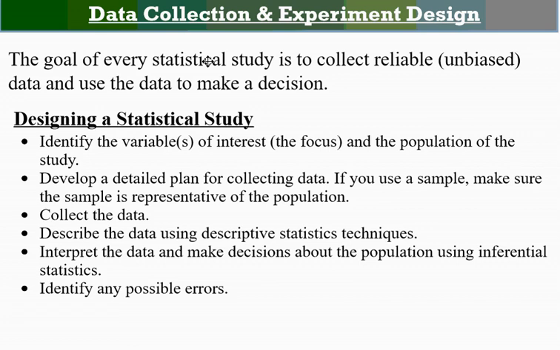We describe the data using descriptive statistics and techniques. We make charts, we make tables, we look to see what patterns are there. We interpret the data and make decisions about the population, then using inferential statistics. What inferences can we make about the population as a whole? And then the last part is we identify any possible sources of error.